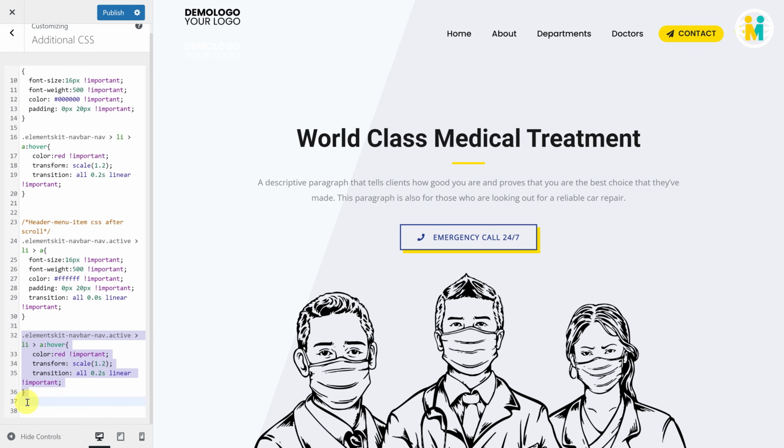Now let's add the CSS code for the logo transition from before scroll to after scroll.